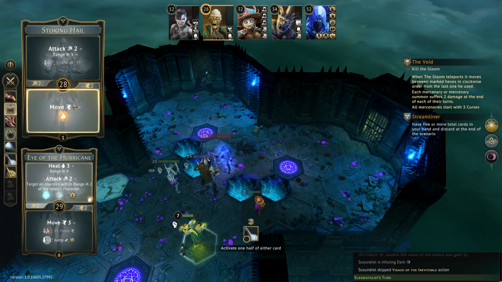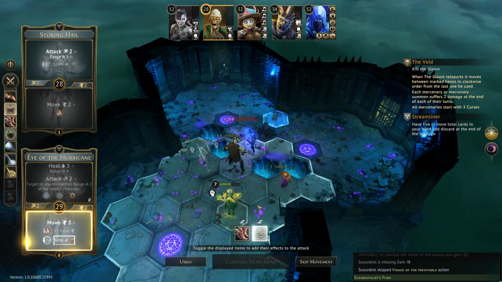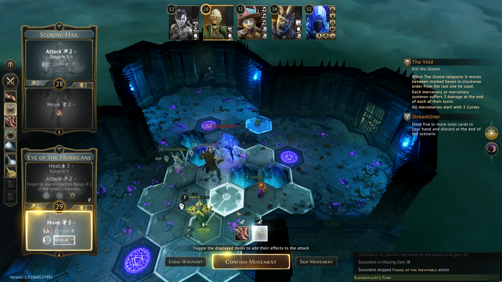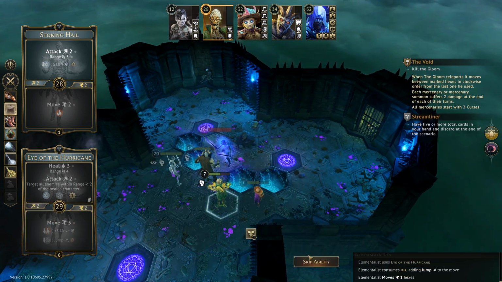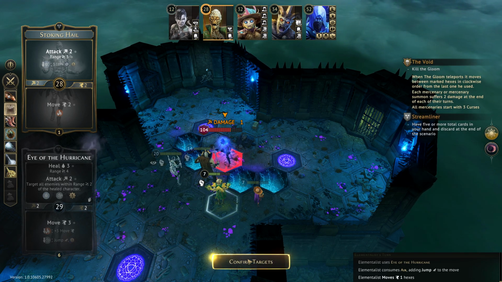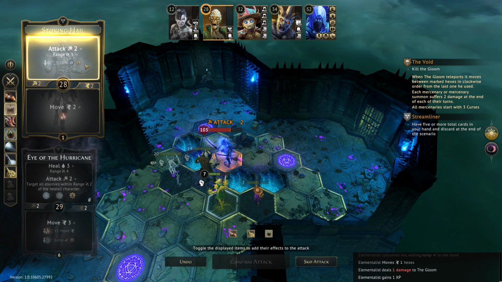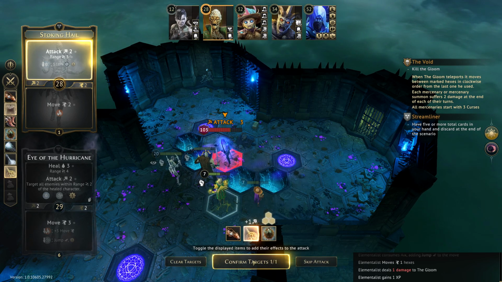Harley. Move, consuming, to here. Skip movement. Then do 1 damage to that guy. Then attack that guy with +1 attack.